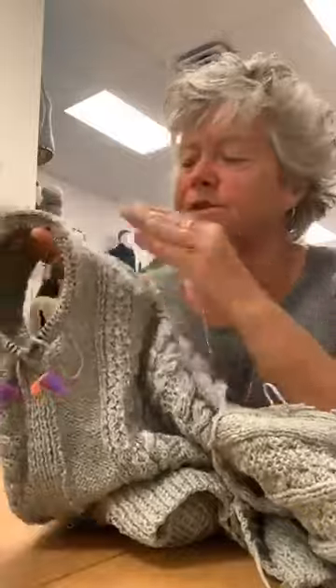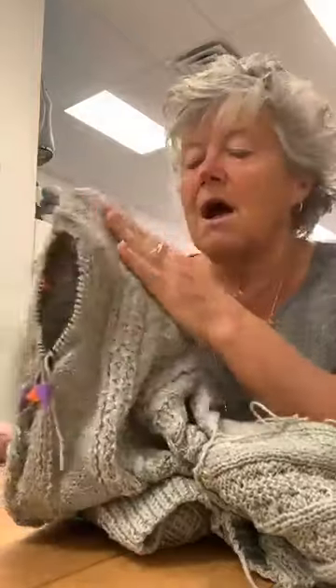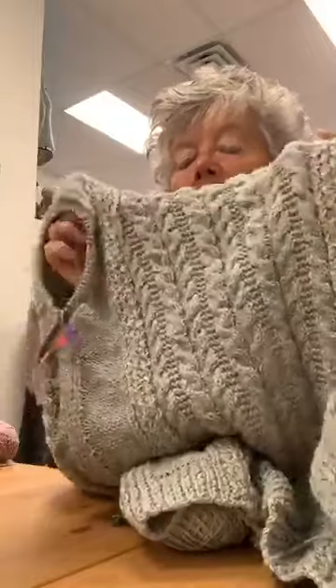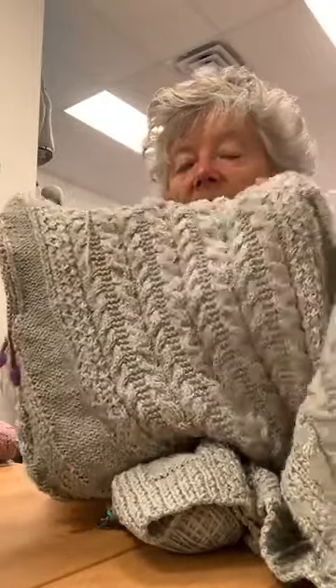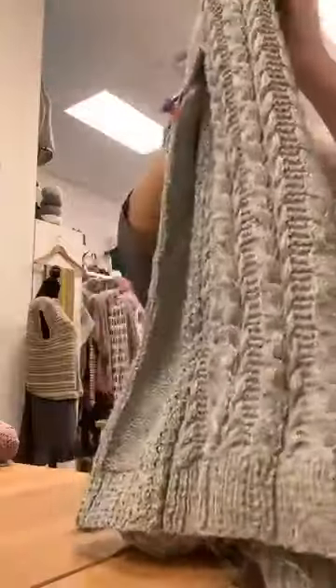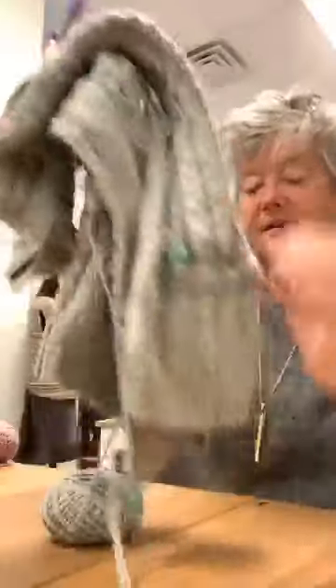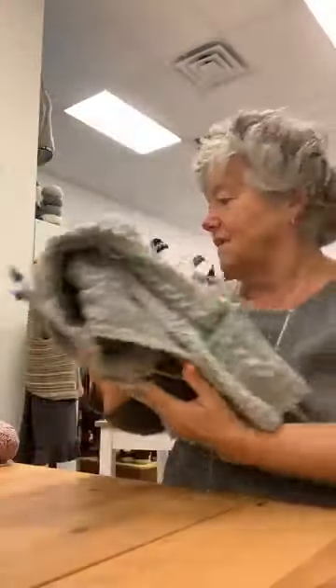This is so soft. This could be worn all year long — you can wear this at the beach on a nice summer evening, and you can wear this in the dead of winter. It's just a great weight. Look at how those stitches stand out and make all your work worthwhile because everybody can see it. Hung gave us this — she's one of our prolific knitters and she's doing a beautiful job. This is a class that Chris Adams is currently teaching and has made all kinds of technological breakthroughs so that she can continue that class online.